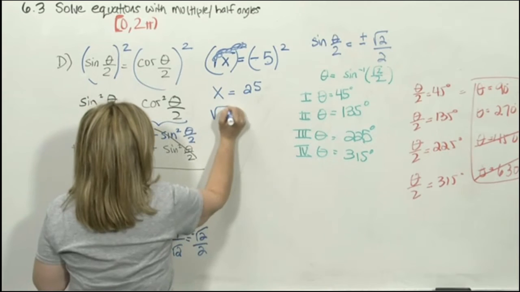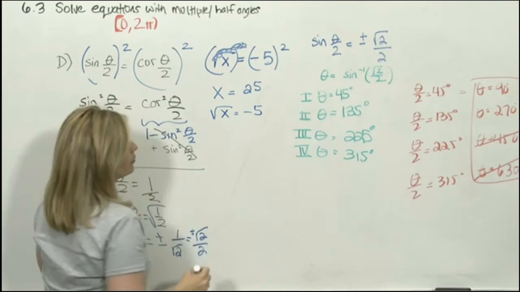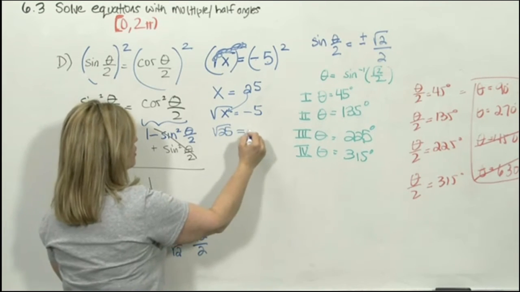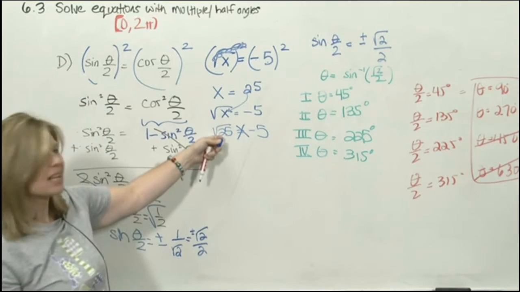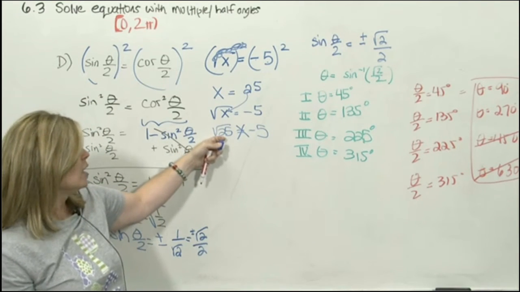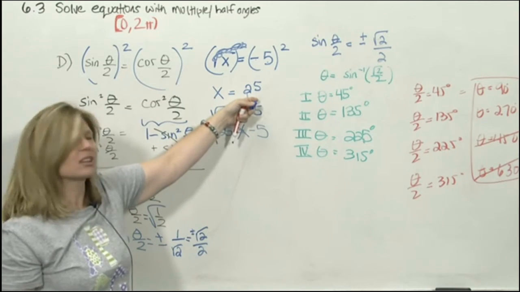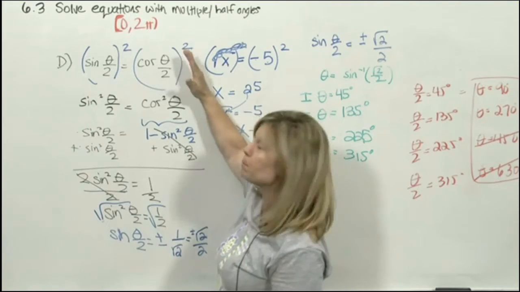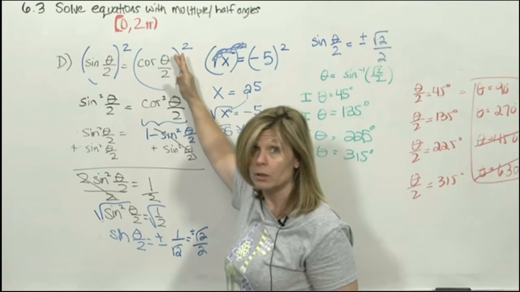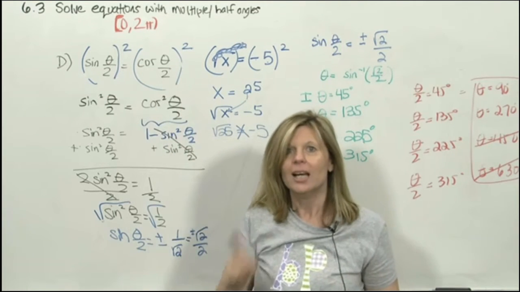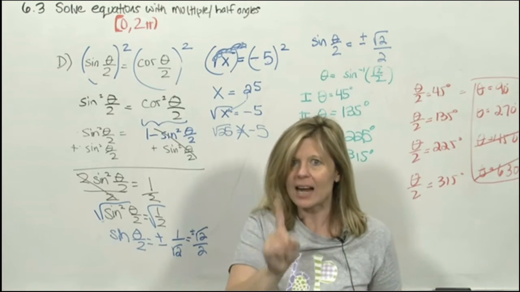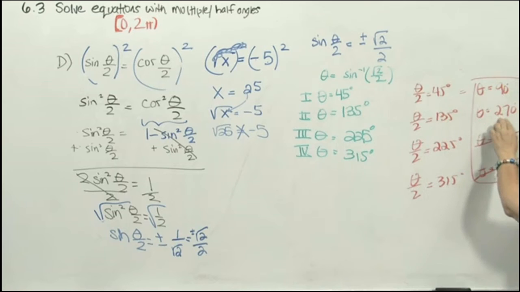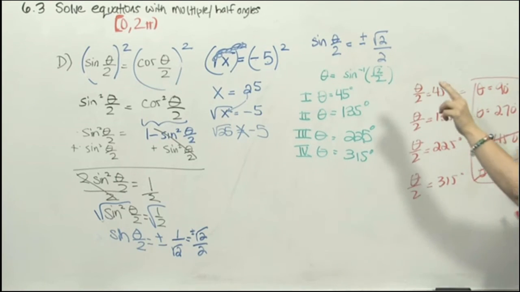Because guys, if you remember, if I go back to check this in the original, here's the original. If you substitute 25 in here, the square root of 25 will never equal -5. Because when we have that symbol already there, it's understood to give the positive. So back in algebra, you had to say, this is not the right answer. There is no solution. So we know even though squaring both sides does keep balance, it's a legitimate move to rewrite both sides of an equation. When you square both sides, you're not guaranteed your solutions will check. So guys, for us to really know if 90 and 270 are correct, we always go check in the original.